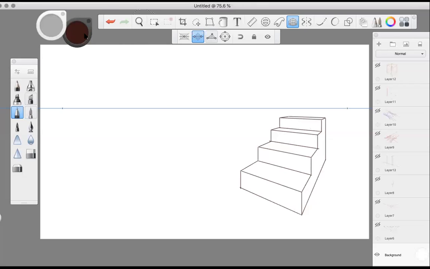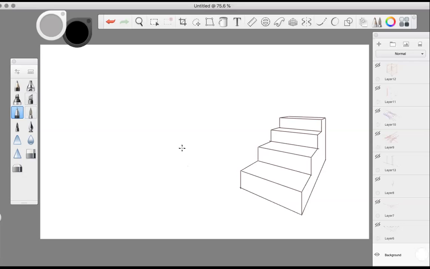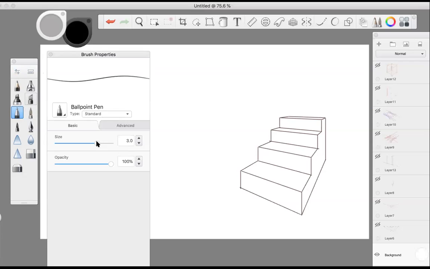I'm gonna go with black. This is pure black. And I'm gonna turn off my perspective tool. And I'm gonna click over here and move my size down. That looks good. To 1. Okay.